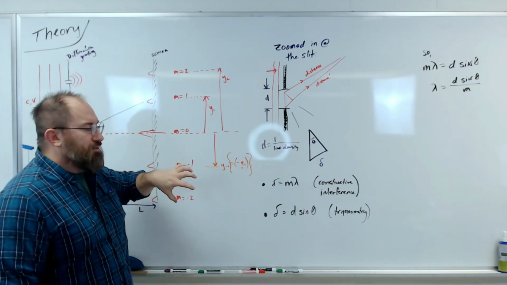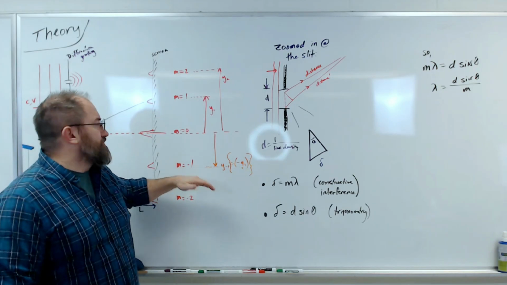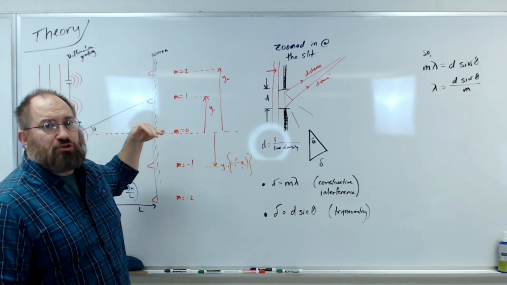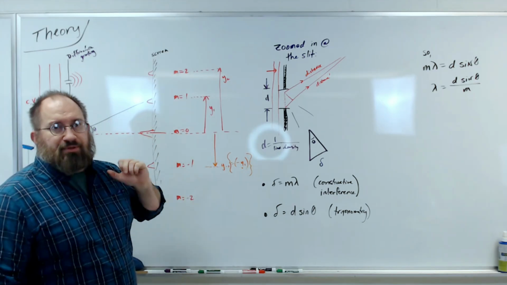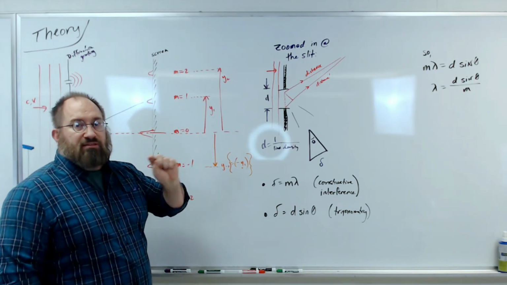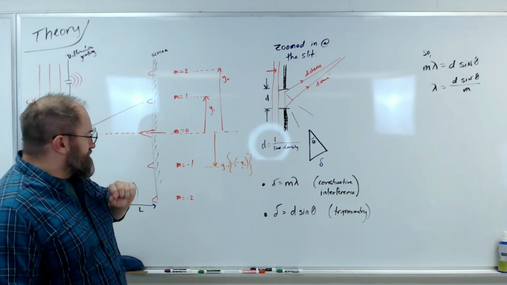So in practice, you're not going to need to worry about negative signs, just worry about absolute distances from your center point. So make sure you mark that center point when you put your laser in place, and then put your optic in, and then put your diffraction grating in place, and go from there.